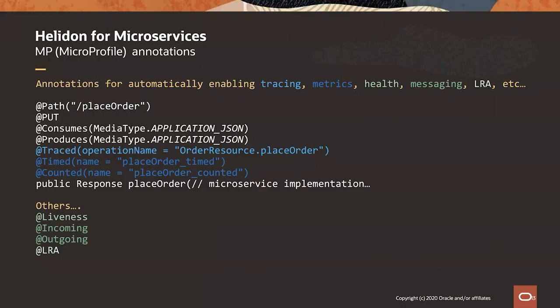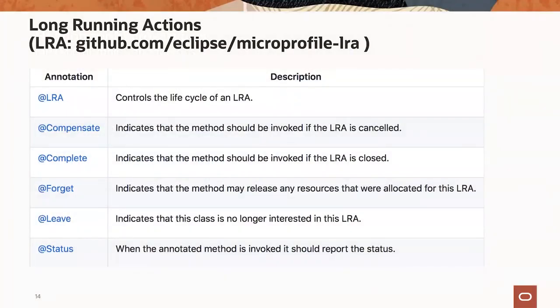And so now some people may be wondering, what does LRA stand for and what is it? So LRA stands for long-running actions, and basically it's almost synonymous with Sagas. So it's the MicroProfile specification for dealing with Sagas. So if you're familiar with Java EE, LRA is very similar to JTA. And what you see here are annotations for demarcating and controlling your Saga, for controlling your long-running action.